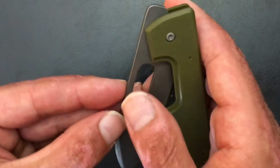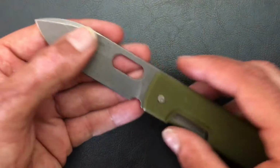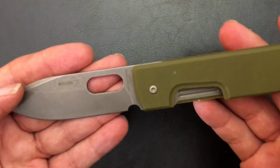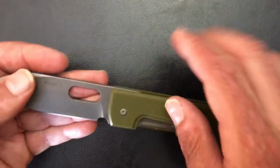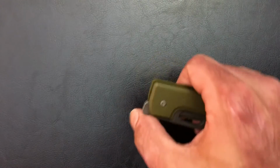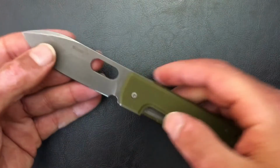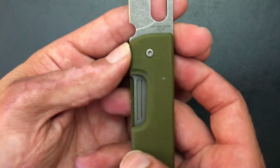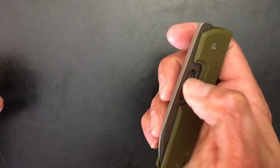The opening method, you can either open it with the thumb disc. It's running on Teflon washers. I know that'll turn some people off, but I will say this knife is incredibly smooth. You can also, I've noticed, I don't know if it was meant like this, but if you can see the little thing right here, you can open it, see if we can do it behind the camera. You can open it as a front flipper. And I think that's pretty awesome. You've got a deep recess right here to be able to get your finger on that lock bar and easily disengage it.